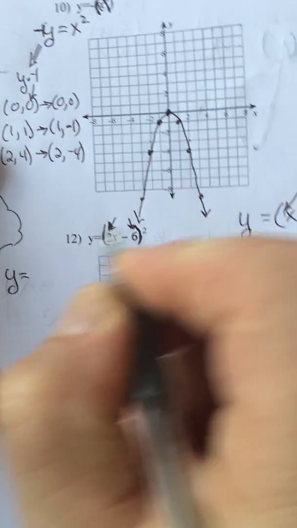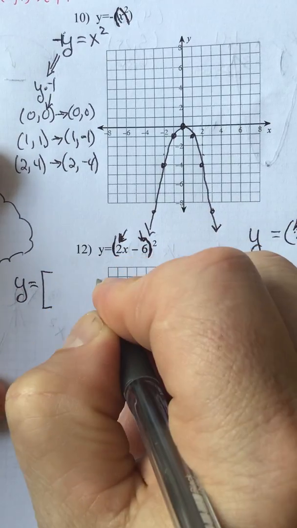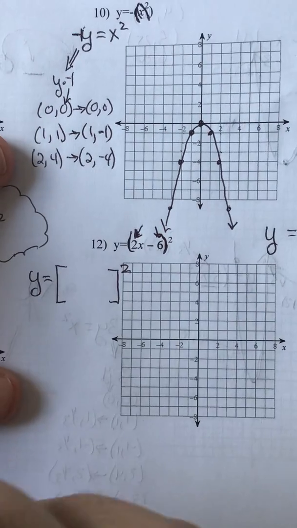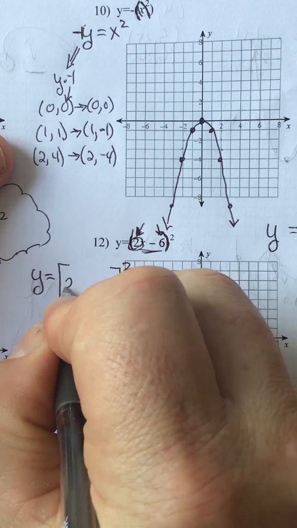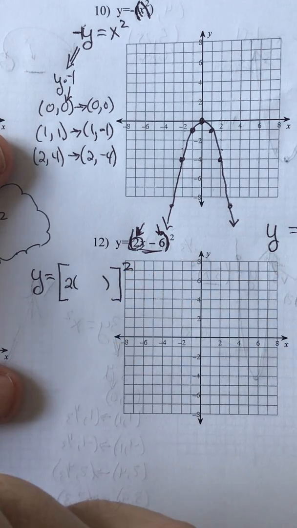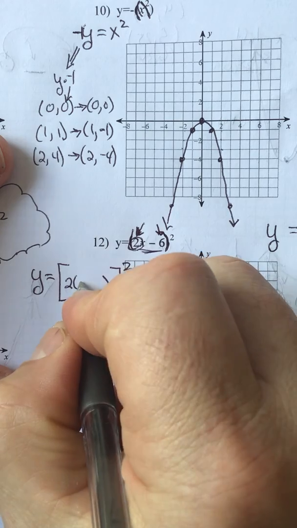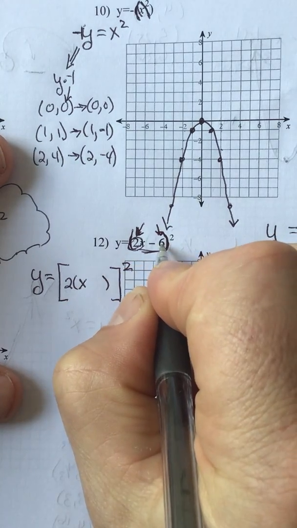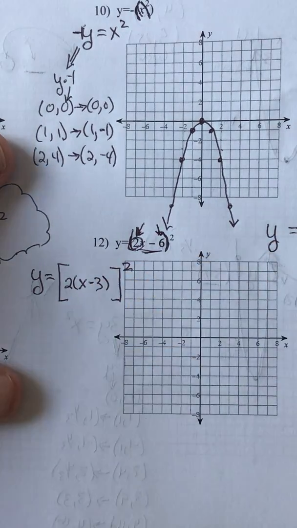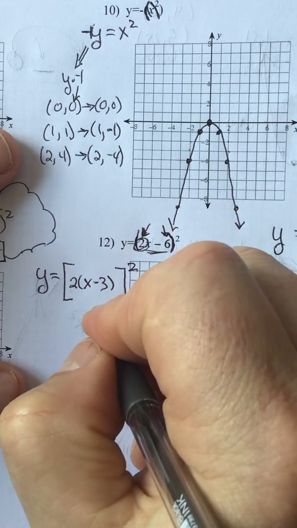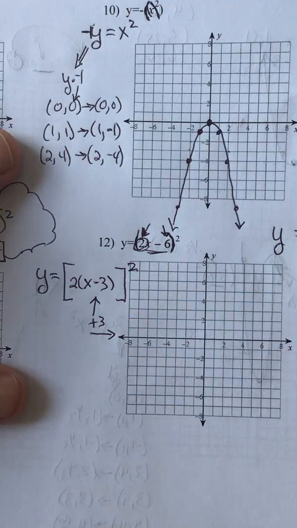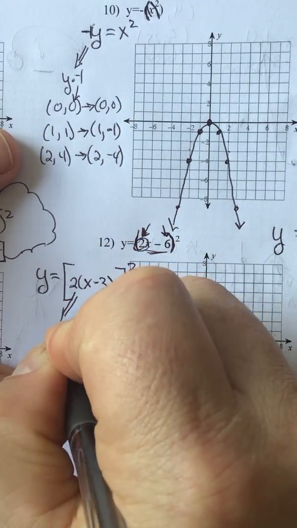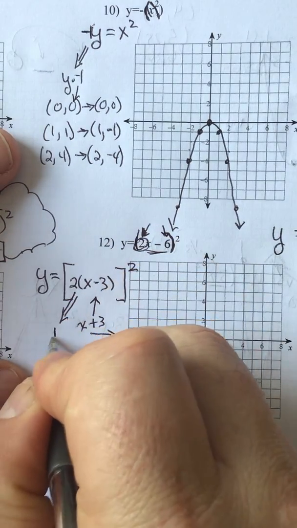Okay, here's how I'm going to do that. It does still all have to stay part of the x, so I'm going to make it all still squared. But inside that, I'm going to factor out the 2. I'm going to divide out the 2 and see what's left. If I divide a 2 out of that, there's an x left. And if I divide a 2 out of that, there's a 3 left. That's really what it is. This is a shift of 3. That means it's going to go to the right 3, so the x's are getting added 3. And then the x's are also half as much.